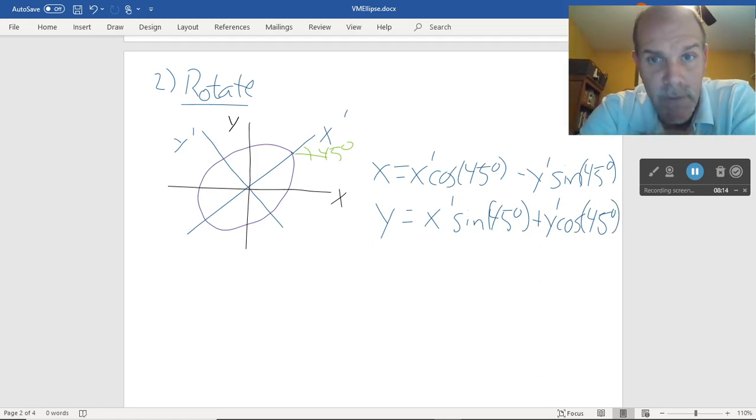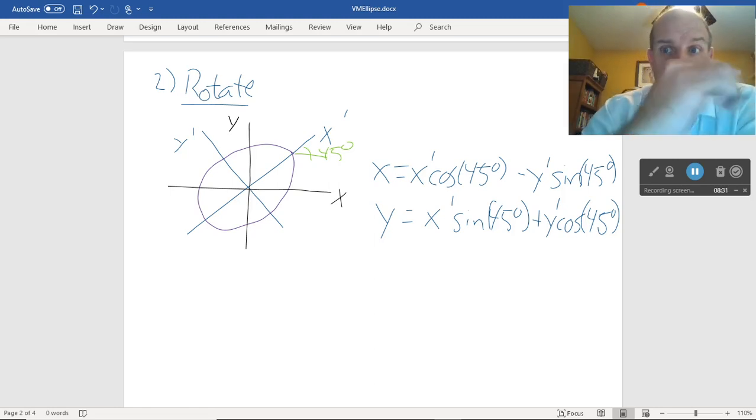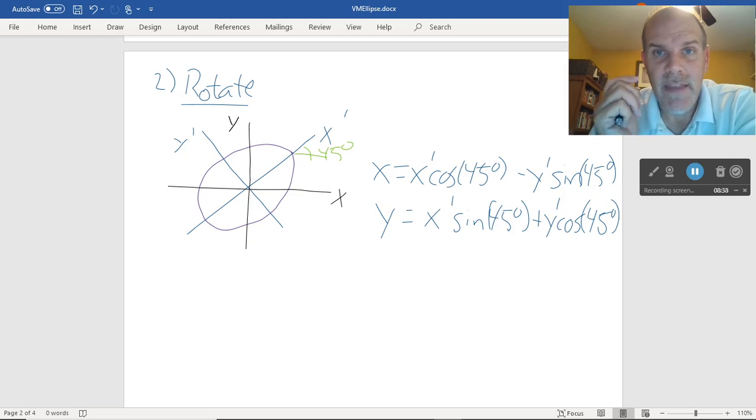And that's it. So this is how we're going to set up Excel, right? We're going to set up Excel to first compute A and B, the semi-major and semi-minor axes of that ellipse, in terms of the yield strength, which I'm going to leave as just something you enter, right? And then, once we make that ellipse horizontal and vertical, we're going to use these last two equations and tilt it. That's it, right? That's the cleanest way I could think of to do it. It does it in steps. One is make an ellipse, and two is rotate it so it looks right.